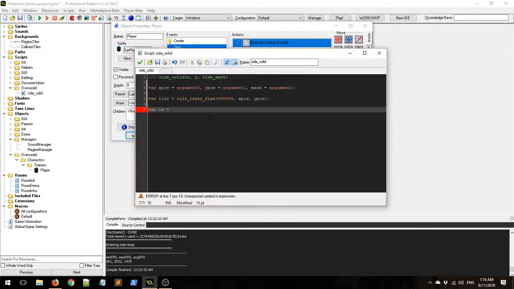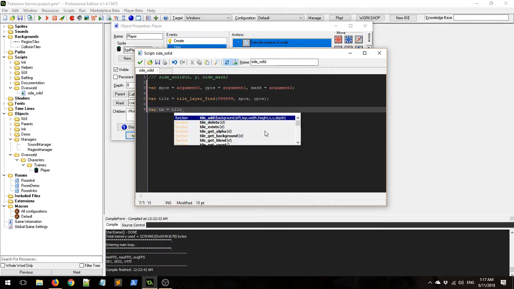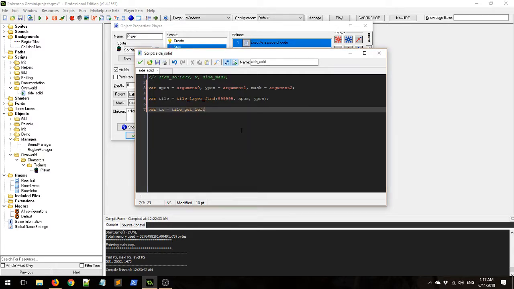So it's the x position. So we'll do tile get x. No. Shoot. What was it? Tile background get x. Oh, man. Let's see. I have forgotten. Left. That's what it is.